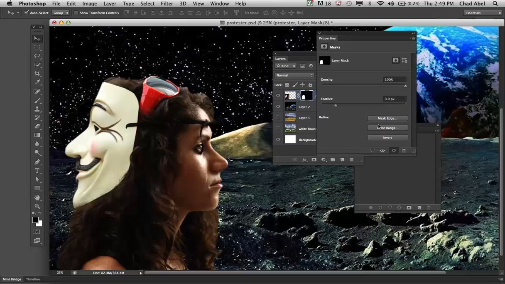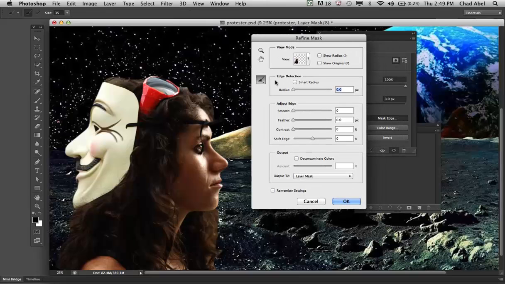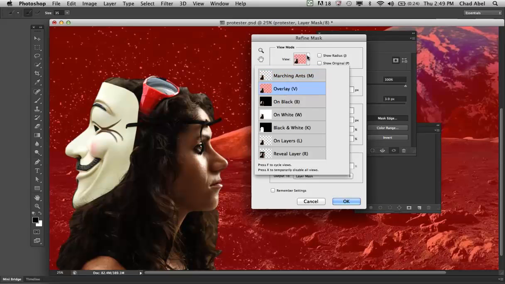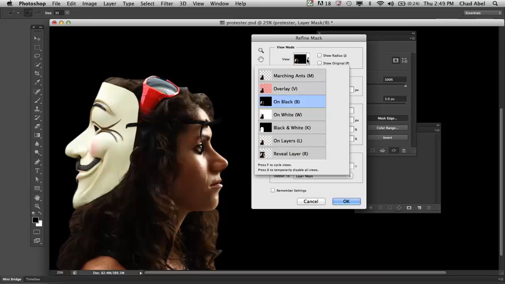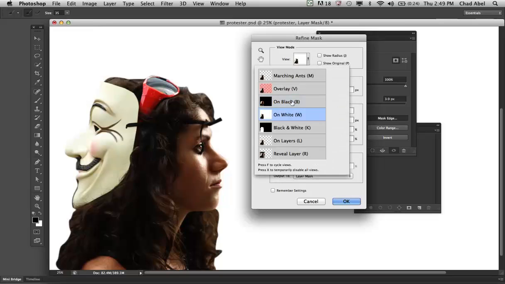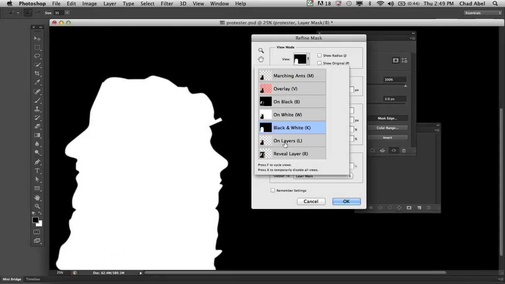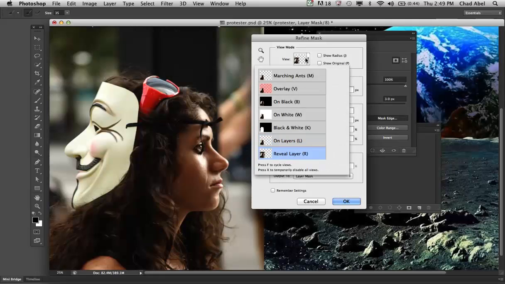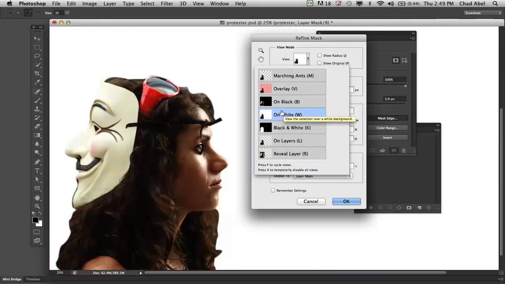And then we have some more selections over here on my properties window. I can double click this masked edge button, and it gives us even more selections. It gives us different ways to view our selection. I can view that selection as that object as a selection. I can view it somewhat like the quick mask mode. I can view it with a black background to make sure I clean things up good. I can view it on a white background. I can view it as a silhouette. I can view it on my actual layers, or I can view it with a layer that's masked out revealed. It doesn't change the actual file, just how I look at it in different ways while I'm working on it.